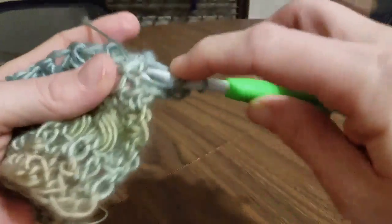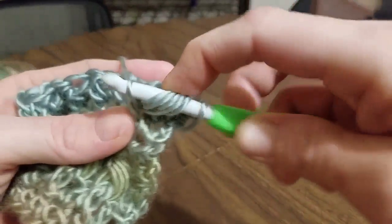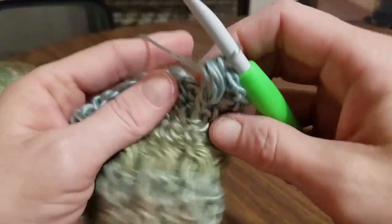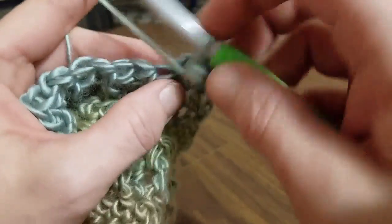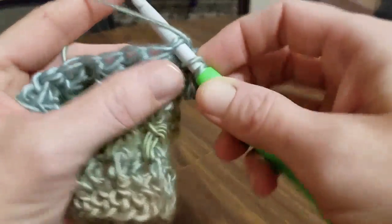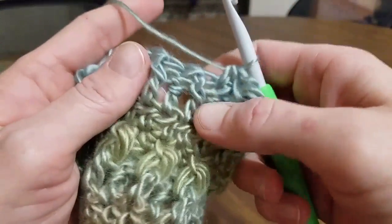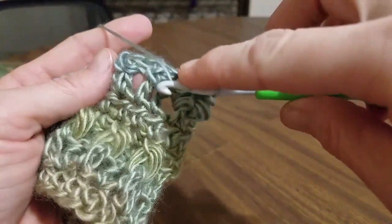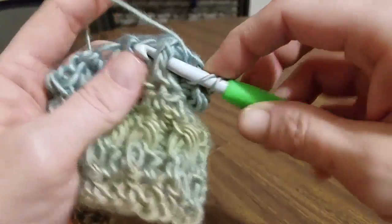So we just come down to the middle section here and work your puff stitch. So your puff stitch row is going to get a lot easier from here. Remember, you're going in 3 times, yarning over and going in 3 times, then yarning over and pulling through all of those 7 loops on the hook. And then we're coming right in to make a half double crochet into our next stitch following. And that's our back post on the other side. We're going to make another puff stitch right here.